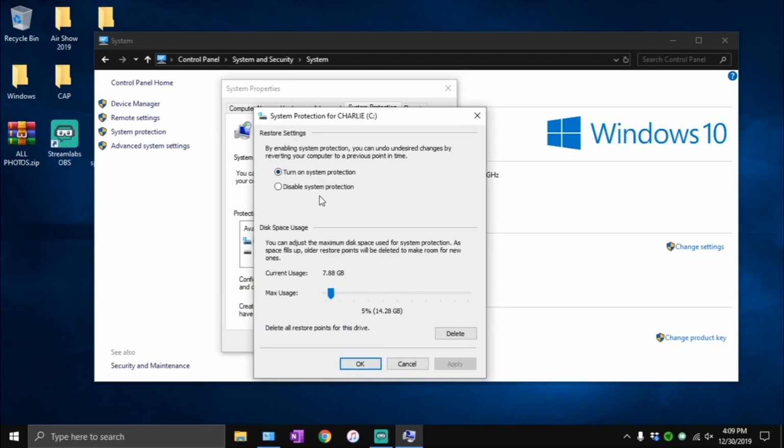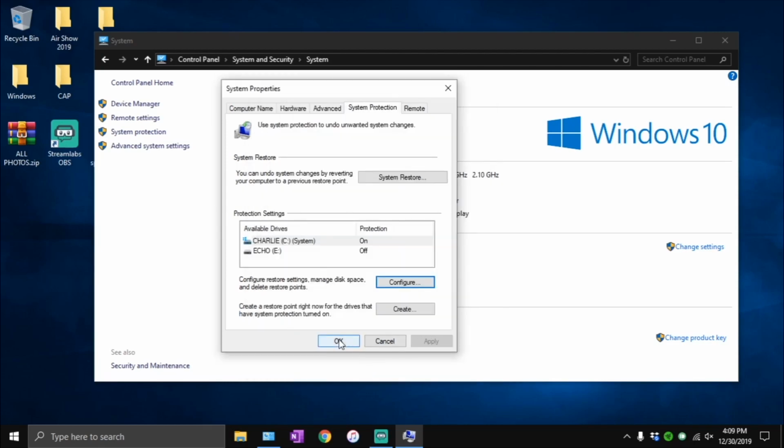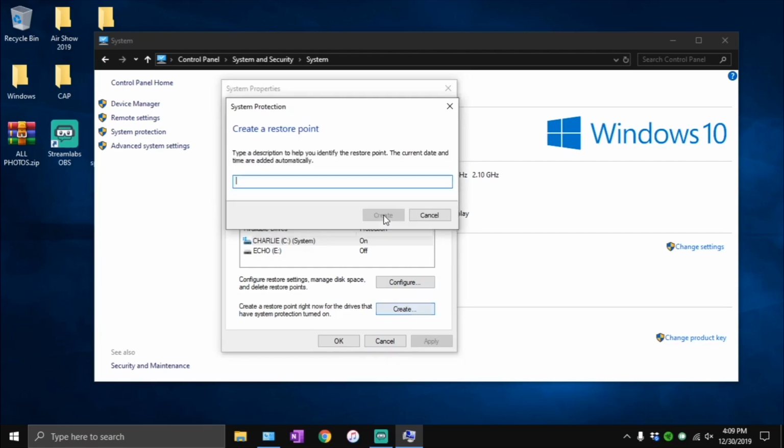Then you want to turn on System Protection, and keep it around 5%. Then hit Apply, and then OK. Then click Create.